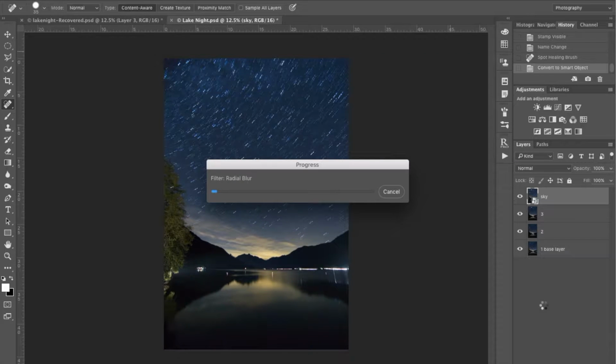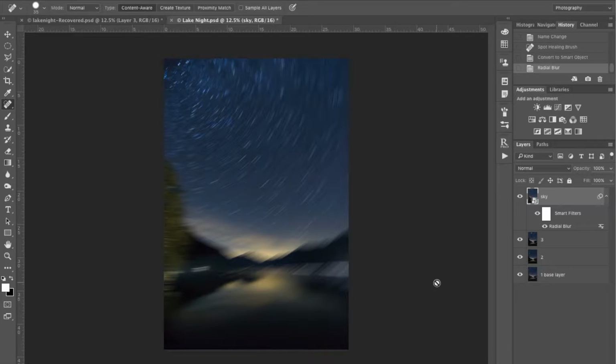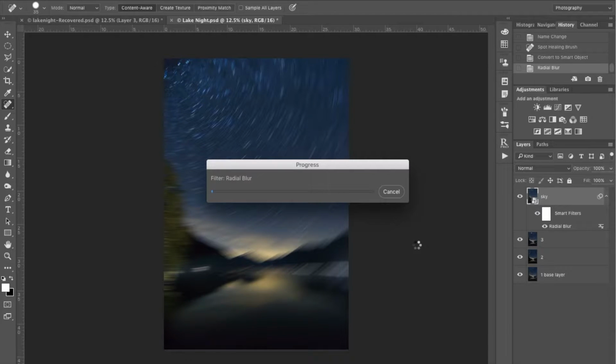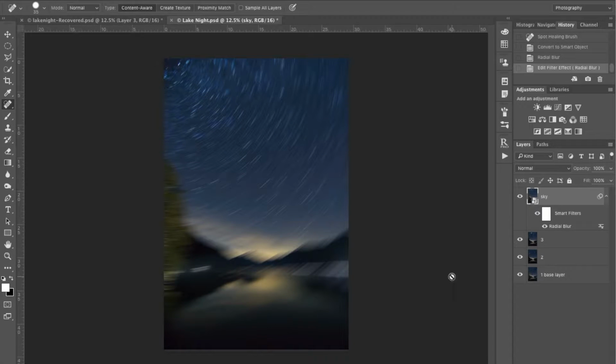Now my computer will render this, and we will be back in a moment. Okay, this is what the image looks like now. I think I really like the blur amount at 5. I'm not too sure if I like the position of the center here. So what we're going to do is you can go back. Because it is a smart object, you can just re-click on the radial blur. And then I'm going to choose, my middle was right there, right? So I'm going to push it even a little further up in the sky, press OK. And then I will let that process again. I like this way better. Now the left corner for a picture is kind of the center of this rotation.